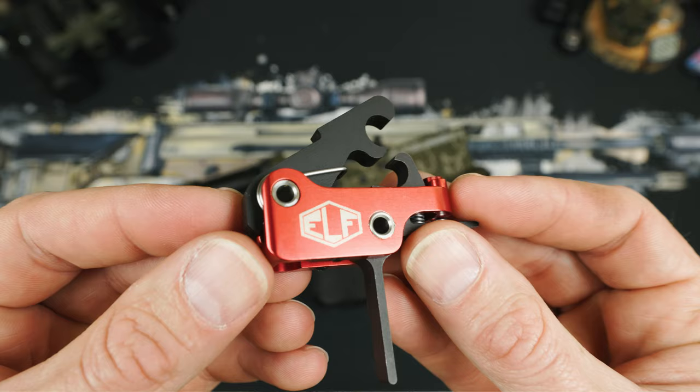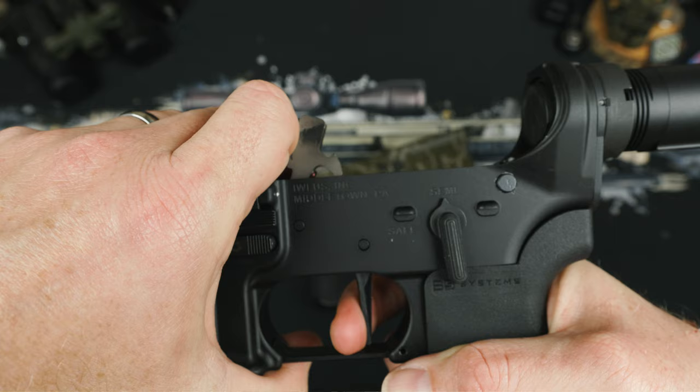I have some lowers like the Griffin Mark II and some other Ambi lowers that have some unique geometry. In those cases, you can purchase the non-pro version and use regular anti-walk pins, securing the trigger with the bottom feet like the Elf SE I have. I purchased that SE configuration exactly to use with the Griffin Mark II lower and it works perfectly. The securing method is the same way the Match 2 trigger and the IWI Zion is done. The pro screws make the whole thing absolutely rock solid and I do recommend that route if your lower allows it.